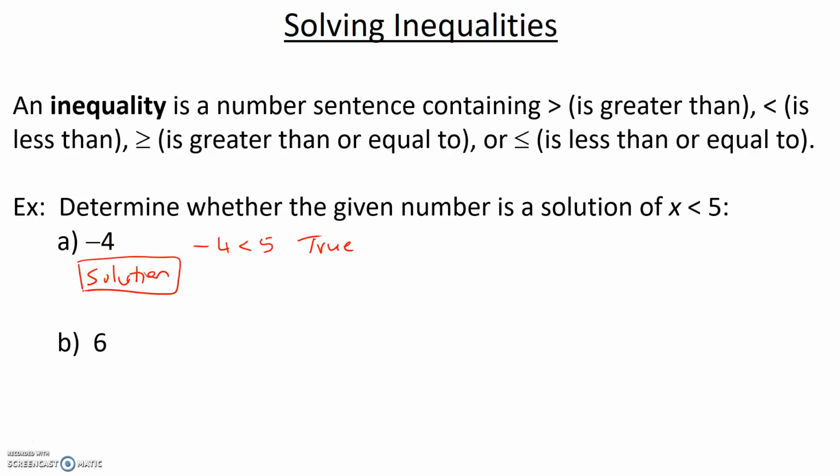Let's take x = 6. If I replace x with 6, we will get the statement 6 < 5. 6 is not less than 5. This is a false statement. Therefore, 6 is not a solution to the inequality x < 5. Now, if you think about this, this is the set of all numbers that are less than 5. 6 is not less than 5, which is why it is not a solution.